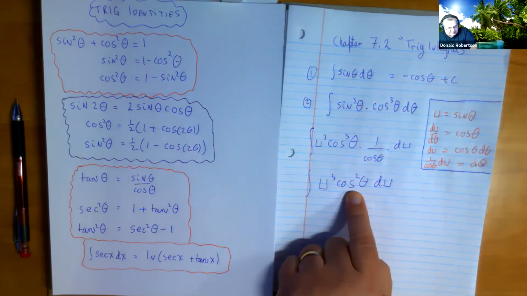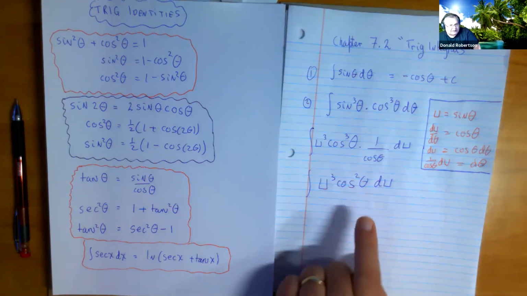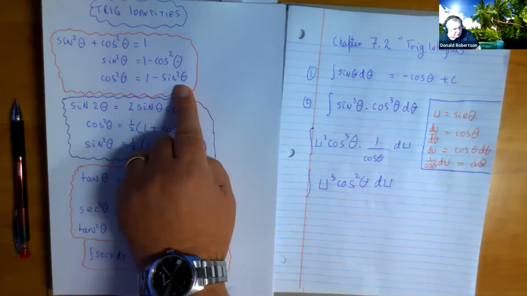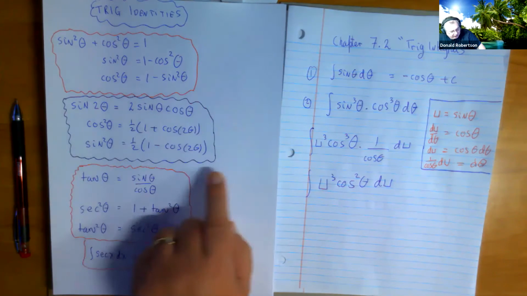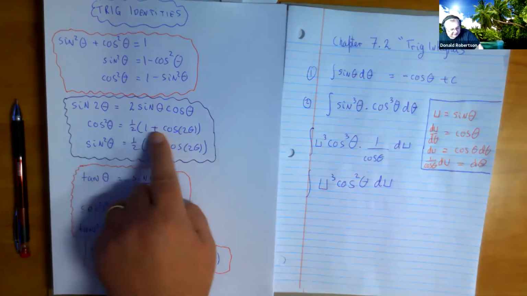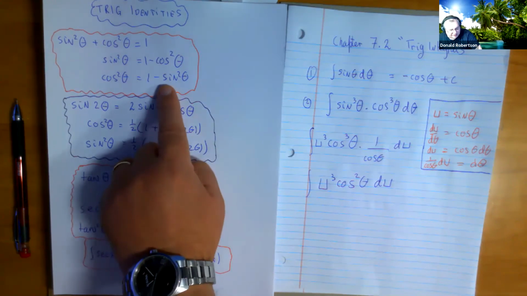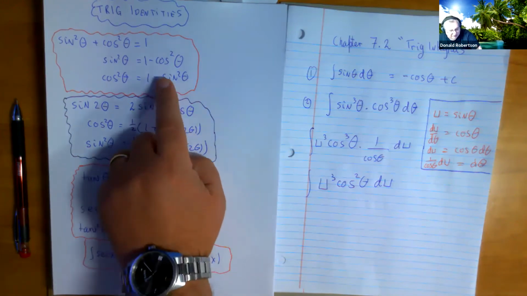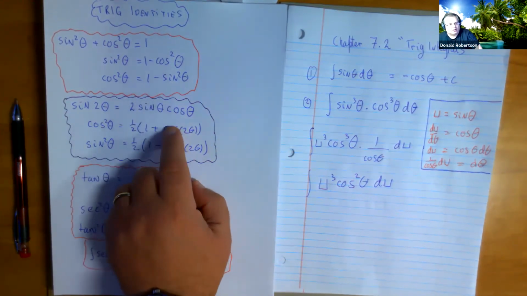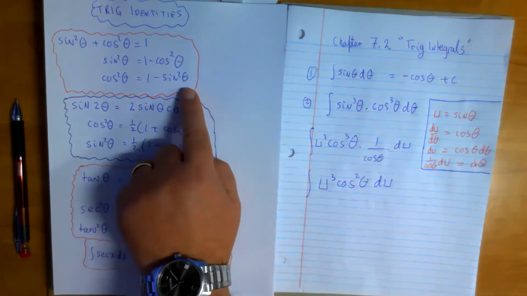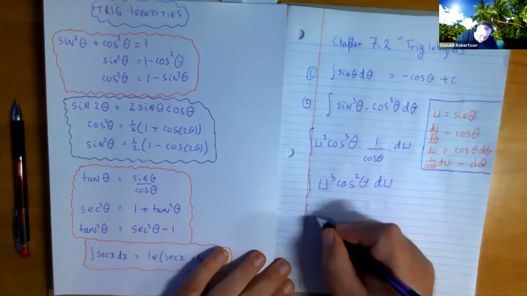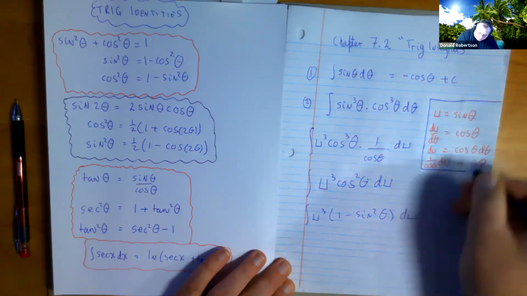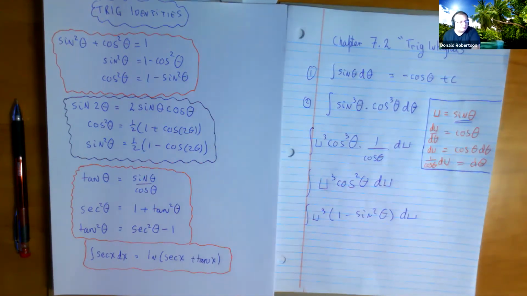I'm going to look at another way of writing cos squared theta. And if I go over here, do you see that I can write cos squared theta as 1 minus sine squared? See that? This one is the one I'm going to use, and I'm not going to use that one. Why am I using this one and ignoring that one? Because those are for double angles. Yes. So, you didn't catch that? Because there's sines in it. And why are sines good? Because my u-sub has sines.